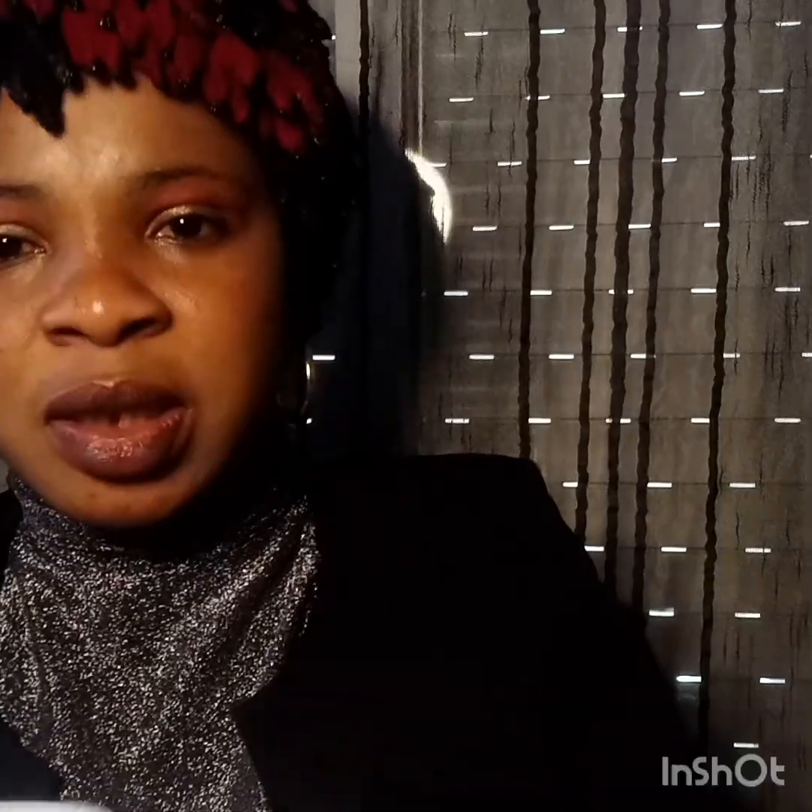Those things depend on the color. You can see I also have a pink here — depending on the color you want, it's in the market, just buy any color you want in this tower. I still have white. This one is already prepared to go — I've already cut it. I want to do it with my lovely people. You can see this one is very big, and this one is small. The difference is clear.